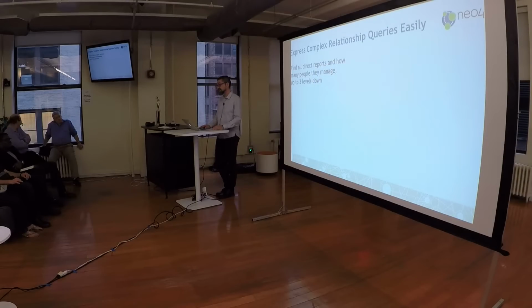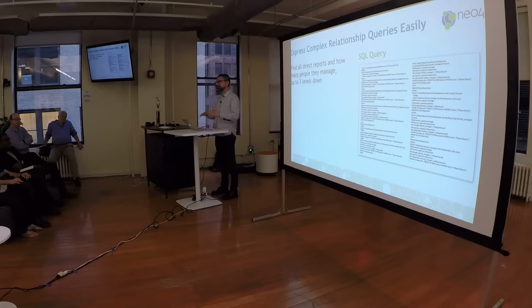To see how easy it is to write these kinds of queries, this is a bit more of a businessy example, where if you want to find all the direct reports in some org chart, how many people are managed below you, and then how many people they manage up to 3 levels down. So just trying to figure out what your current density of middle management is, right? Here's what the SQL query looks like. And this is actual code from one of our early Neo4j converts. Could you just imagine A, having to write that, and then B, maybe having to maintain it when there's something wrong or something has to be changed later? Come back to that code just a week later, and it's impossible to actually figure it out again. Here's the Cypher equivalent.